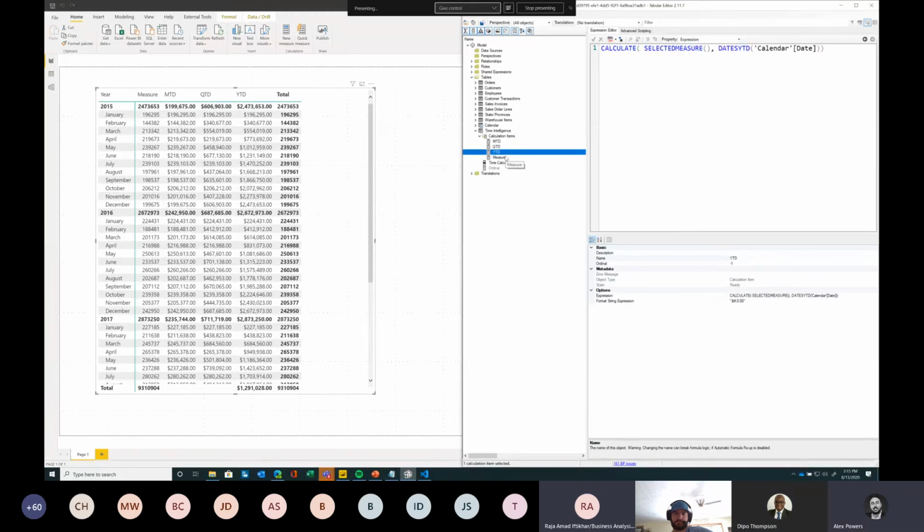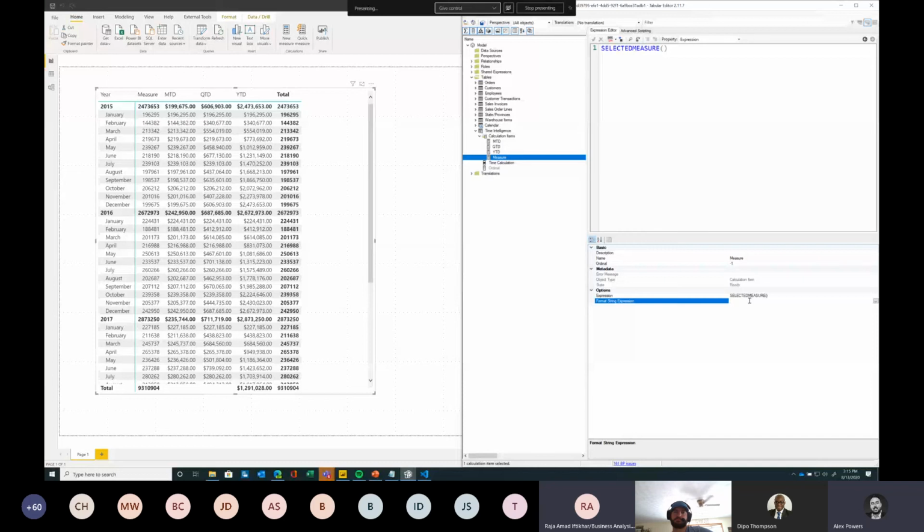You wouldn't be able to do that dynamically because this is just that underlying metadata property. I mean, you can do format string expressions where it's going to inherit the underlying formatting. Like in this example, we didn't apply any formatting, so it's just applying numerical. But that would be something you'd probably want to look into in terms of the report layout and how you want to have that applied.